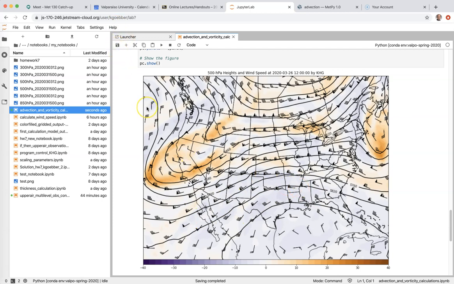I hope that this has been a useful video to explain how we can do more complex variables even though you won't need it for this semester. The hope is that this will be easier in the near future in MetPy, not to require so many steps. But until then, this is what we've got.